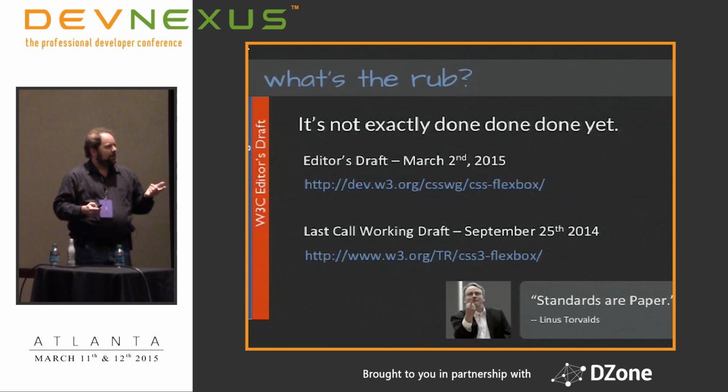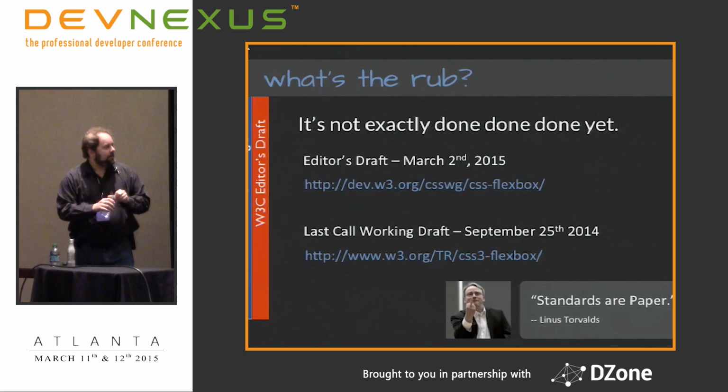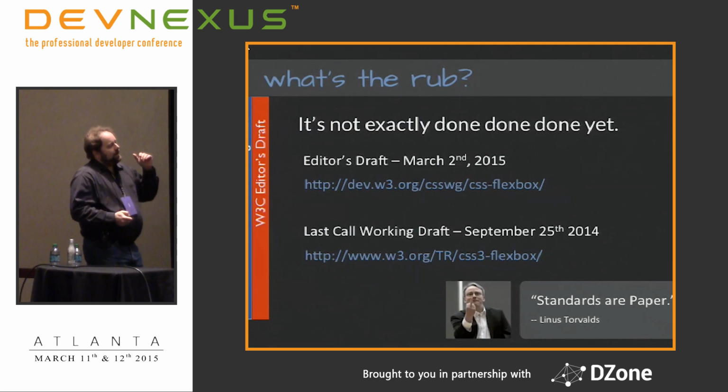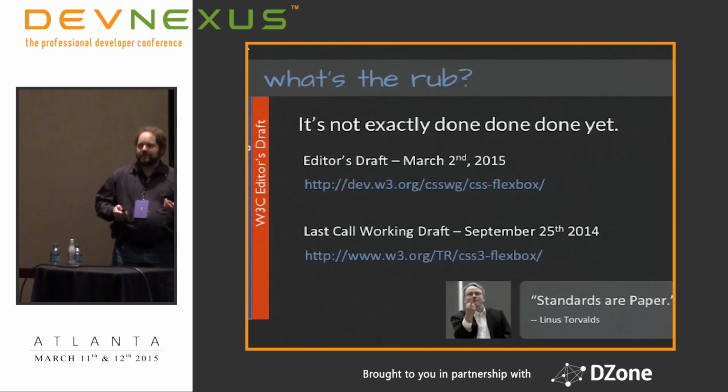So Linus Torvalds, cheeky guy, said that standards of paper, actually, the quote was, standards of paper, and I wipe my butt with toilet paper, and that's what paper's worth. What he meant by that, I mean, it's a little crude, and I apologize, but what he really meant was that it really doesn't matter what is a written standard. Well, it does, but it also matters what's in the field.